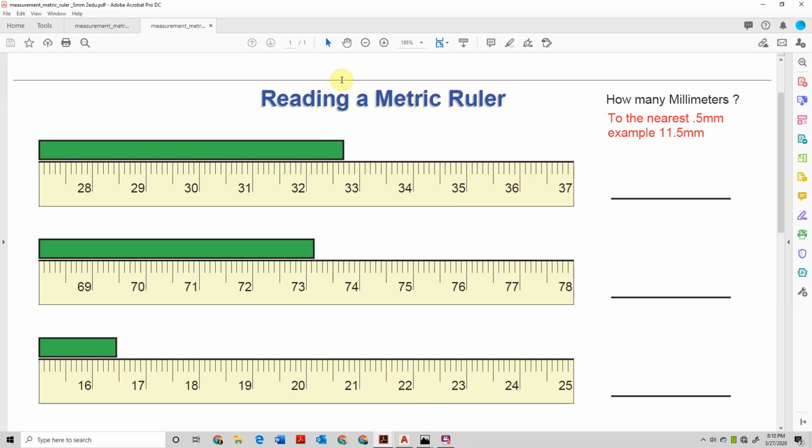Salts. I know we had a little trouble reading the metric ruler to the nearest half millimeter. I think some of that was because of the way I put my example. I put 11.5 millimeters. Some of you might have assumed that these were millimeters instead of centimeters. They're actually centimeters. And we need to determine how we can tell. If it's centimeters, it goes up by a value of 1. And I've got a few pictures that I'll show you.